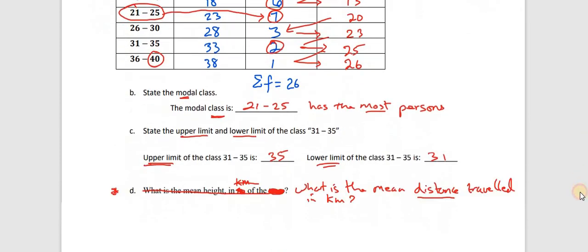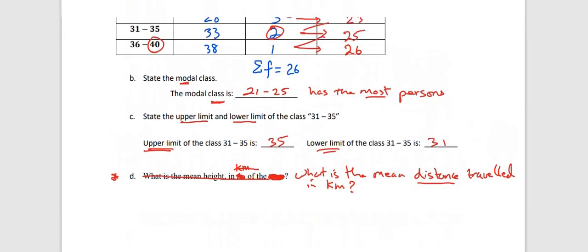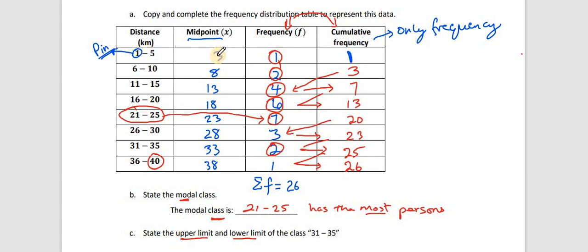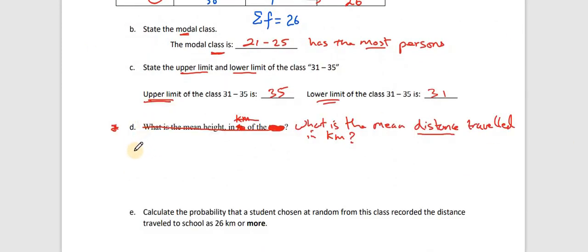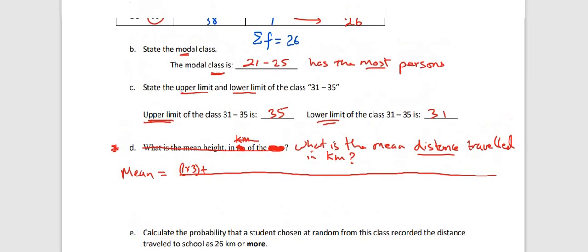So this is how we do it, Anisha. To get the mean distance traveled, what are we going to do? We're going to multiply 1 by 3, right? So this is one, we could just simply put 3 there. We don't have to put 1 by 3. We could just simply put 3.